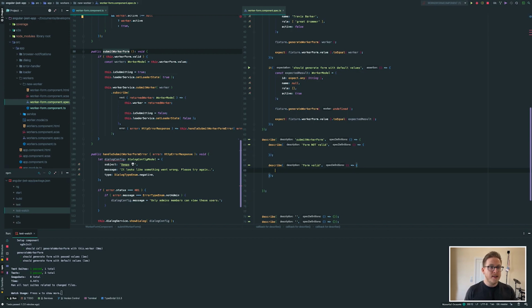There might only be one test in form not valid, but I think it's a lot clearer when we look at it later on. So it should, what should it do? It should not call, let's say that it's not going to call this. If, we don't even need if because it's wrapped here.